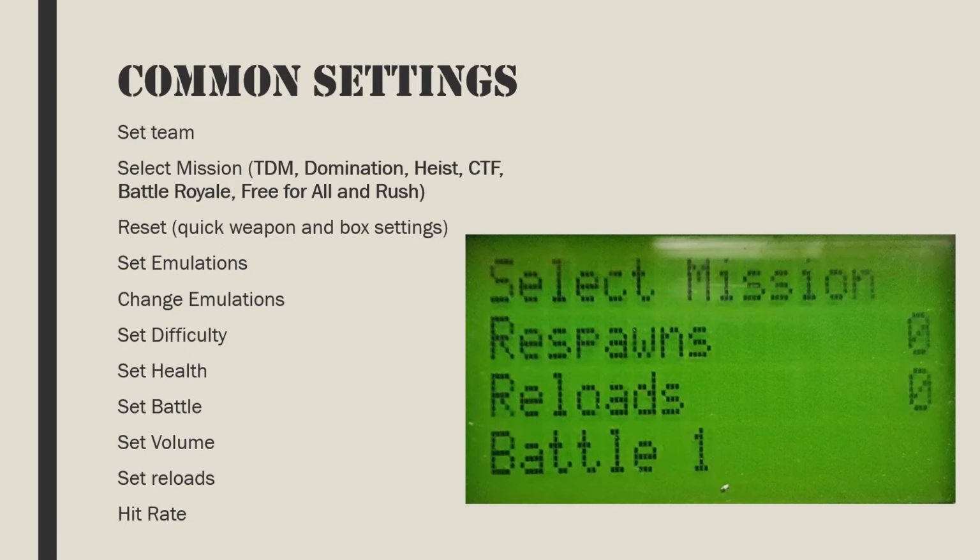Heist scores are based on the amount of money in the team's vault. With electronic capture the flag, the number of flags in each team's flag box is the score. With Battle Royale squads, up to 4 teams are supported. The score shown is the number of surviving gamers.